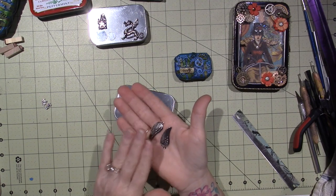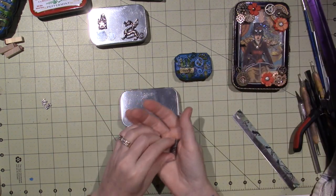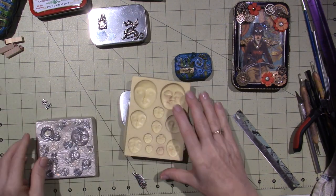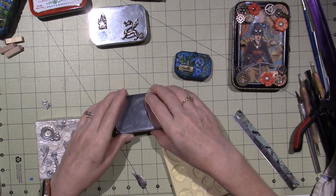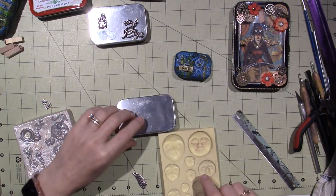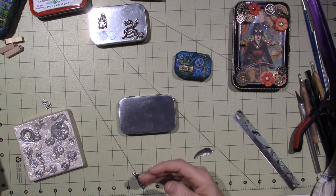And then lastly, I have these wings, which were a set. There were two sets of wings, and I think they were one of these sets, Charmalongs, I think. I've taken them off the packaging. And I have this mold. So again, similar to this, instead of doing the moon shape, I thought I had it done, but I think I wanna change the color. I was gonna do it in silver, which I loved, but for an angel, I think I'm gonna do like this face, and we'll see what I decide.